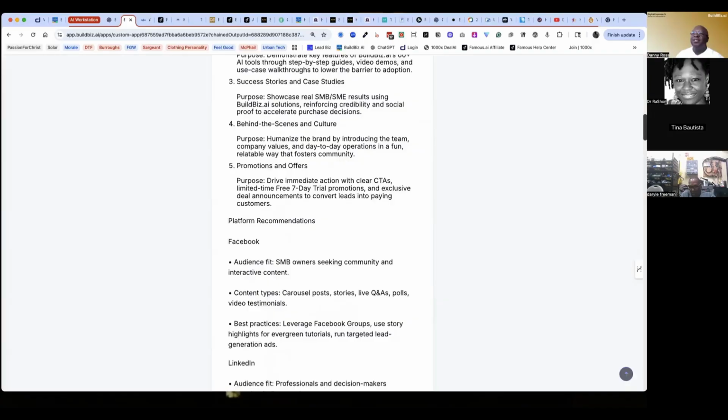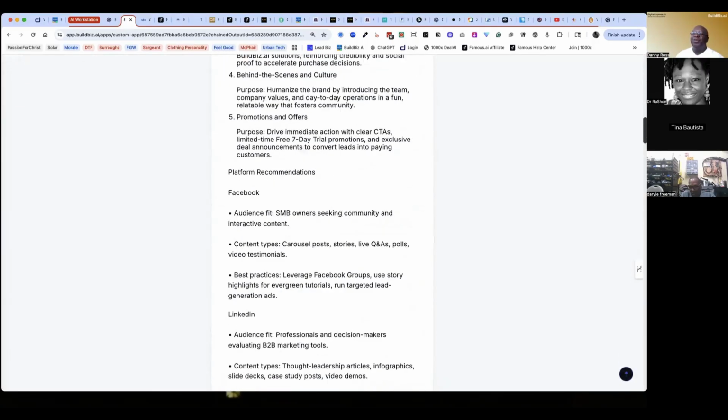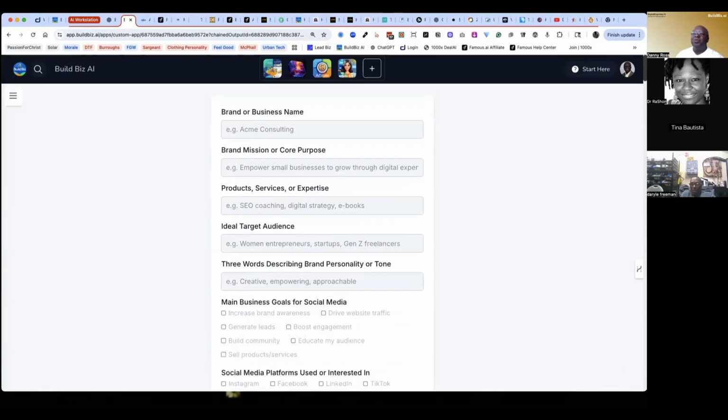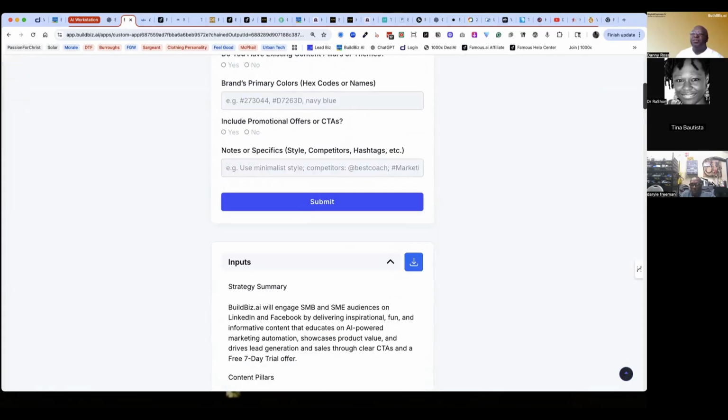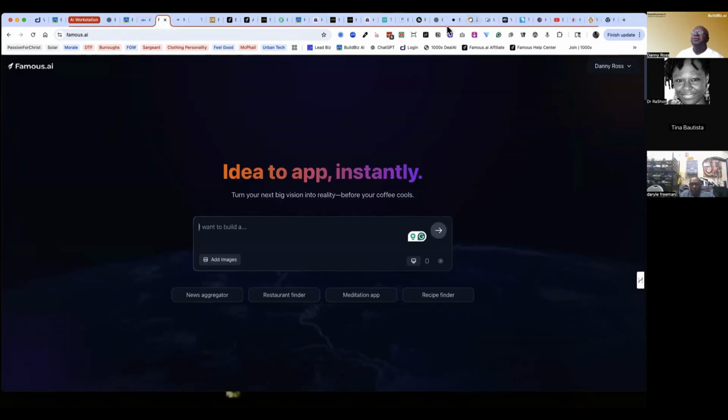The difference is the other app that we built will create a nice little actual calendar for you, kind of format. But I like this format too because it gives you the image concept, the layouts, and your caption. You kind of combine those two apps. You have one that creates the initial ad, and then you have one that'll help you create sort of a calendar for the next 14 days of things that you want to do. Different styles, but the concepts are the same. Let's see what we've got going on in App Server.